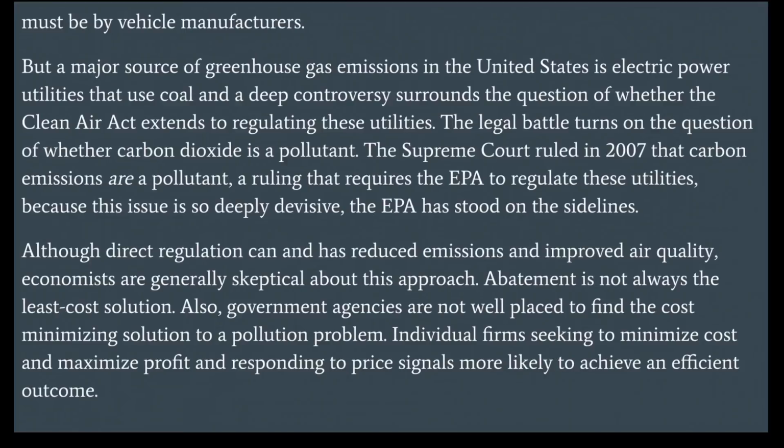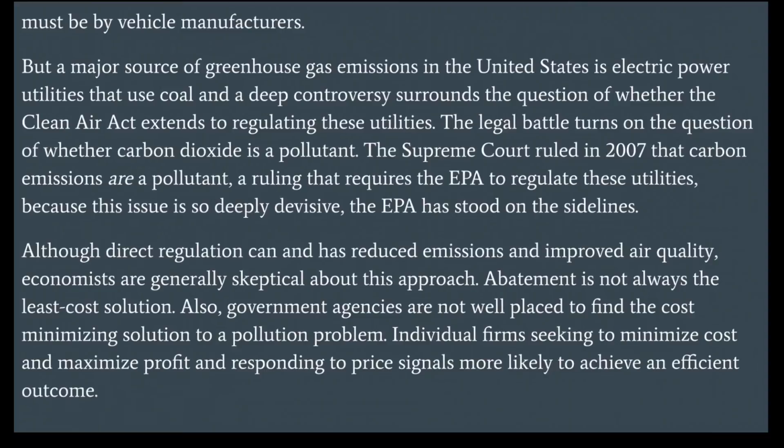But a major source of greenhouse gas emissions in the United States is electric power utilities that use coal, and a deep controversy surrounds the question of whether the Clean Air Act extends to regulating these utilities. The legal battle turns on the question of whether carbon dioxide is a pollutant. The Supreme Court ruled in 2007 that carbon emissions are a pollutant, a ruling that requires the EPA to regulate these utilities. Because this issue is so deeply divisive, the EPA has stood on the sidelines.